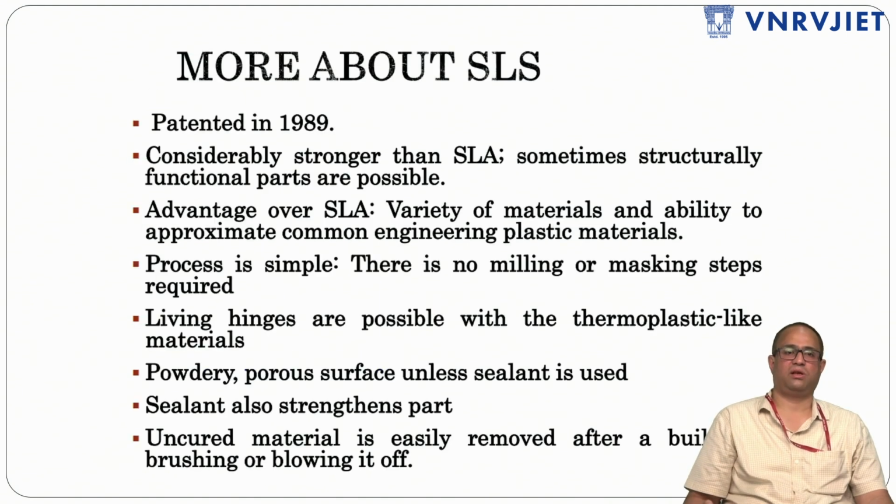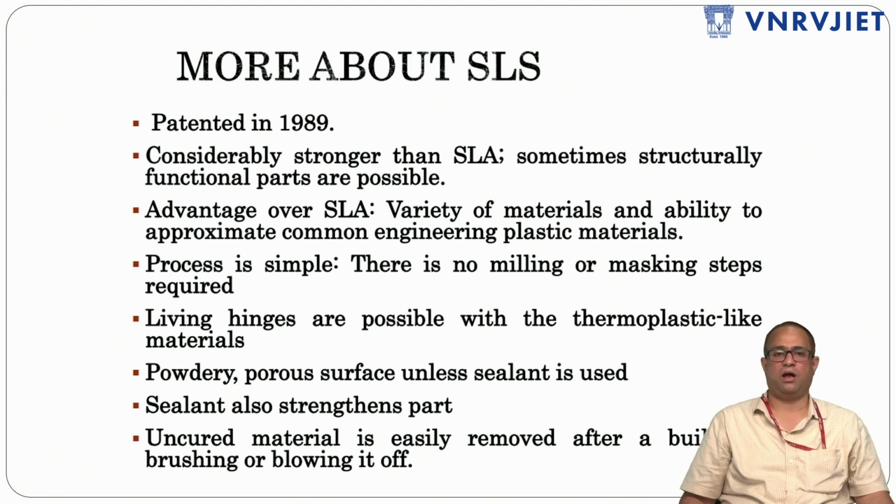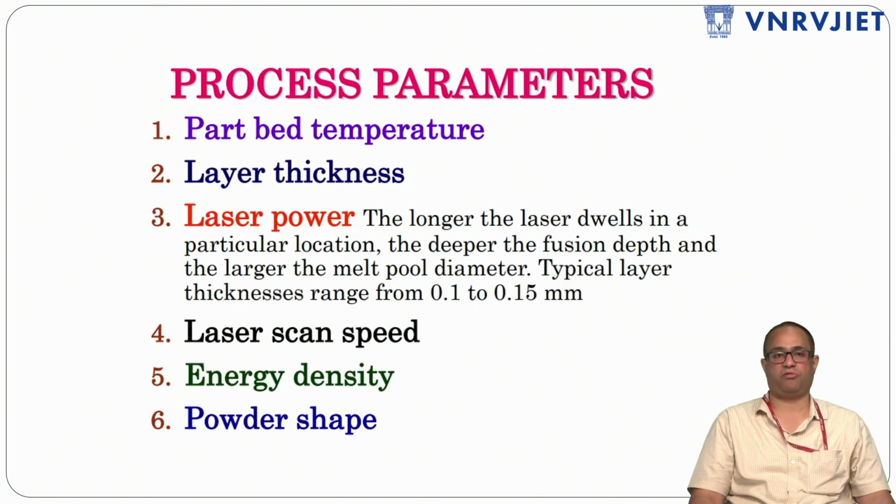These are the materials. More about SLS: it was patented in 1989. The advantages of SLS are a variety of materials, the ability to approximate common engineering plastic materials, and a simple process. A powdery or porous surface results, and the unsintered powder is easily removed by blowing it off.